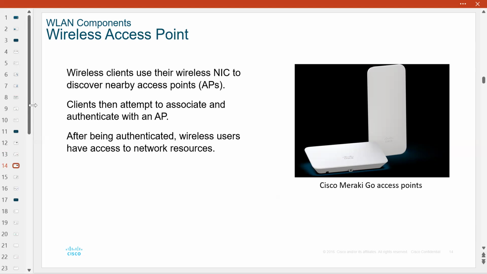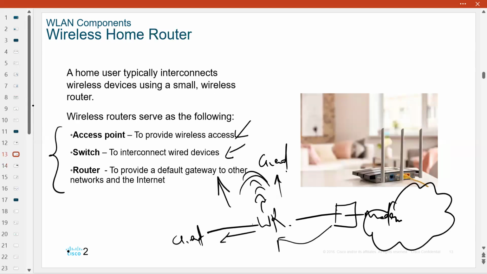In between the wireless access and the wired network, we have the access point. So if I go here, instead of having a client here, I can have an access point. So if I have my wireless router, I want to extend the coverage. I have an access point on the wired network, then I have wireless access here. So we can have another client one, client two, client three.